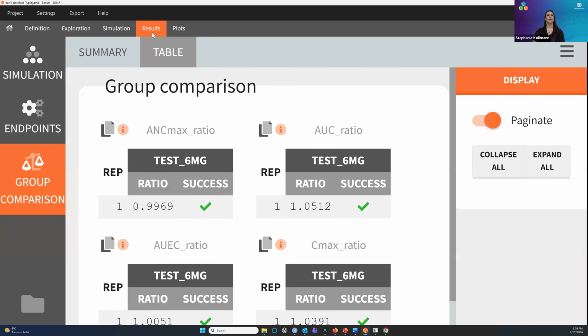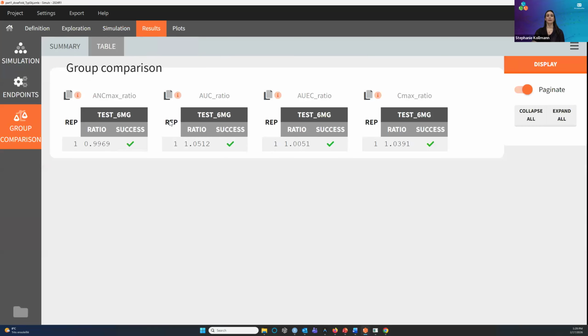Finally, after running the simulations, I can see the outcomes summarized and directly compare the test and the reference groups to assess any difference in PK and PD results. This workflow required multiple manual steps in the interface, but the workflow was actually optimized via the Lixoft connectors.